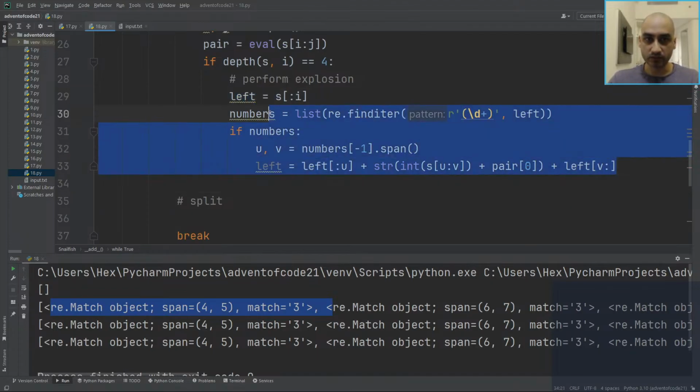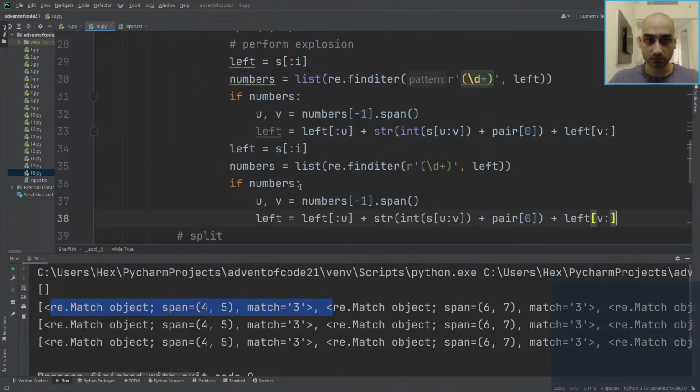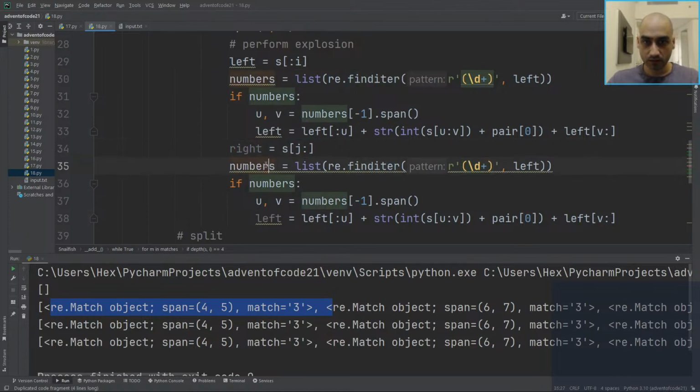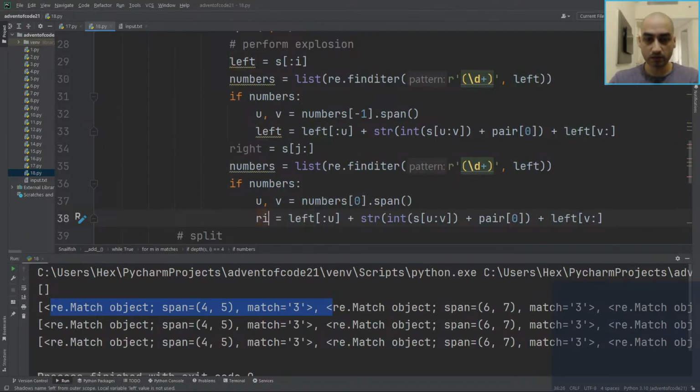Then we have to basically do all this again, but with right. So that goes from J onwards. And then we find, again, we find D plus. If numbers, then UV equals numbers 0 by the first one.